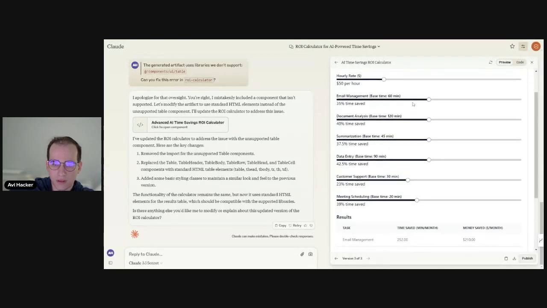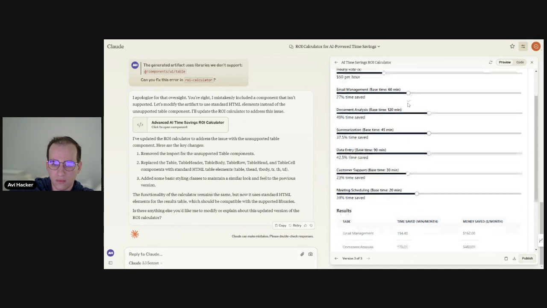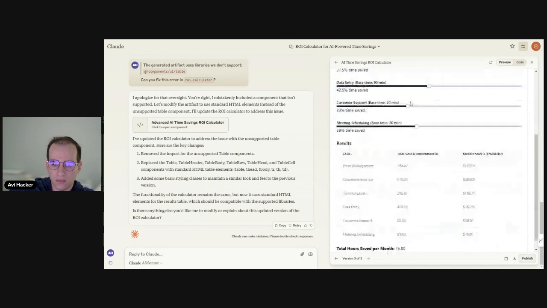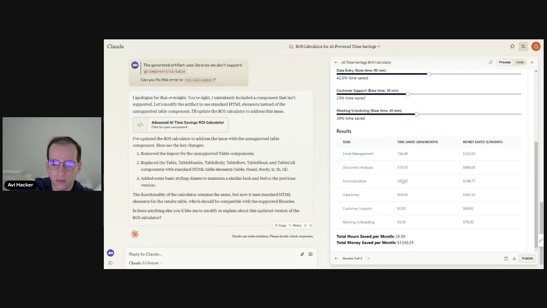Let's add, let's see. I also want to add a column for how much I would charge on a monthly basis and then the return on the investment.